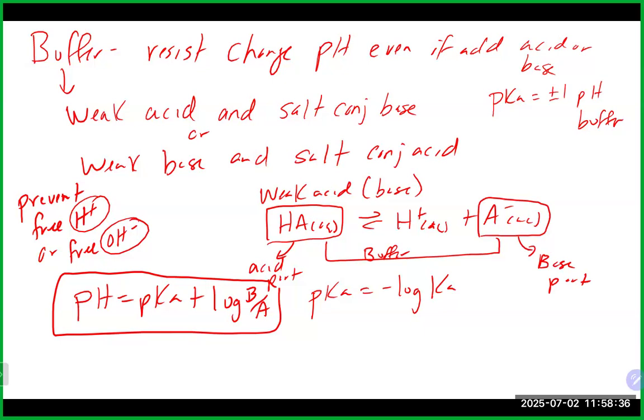The last thing we talked about was when we add something to a buffer, or just in general, when we add a solution to a solution and volumes do change, the molarity also changes. So when we do any type of situation like that, like we did on the last couple problems, when we add additional acid or additional base to a buffer, you still need to do an ice table. And again, the ice table there is really to figure out what happens to your buffer as a result of you adding either the acid or base to it. But you do need to do it in moles. So definitely got to do it in moles.